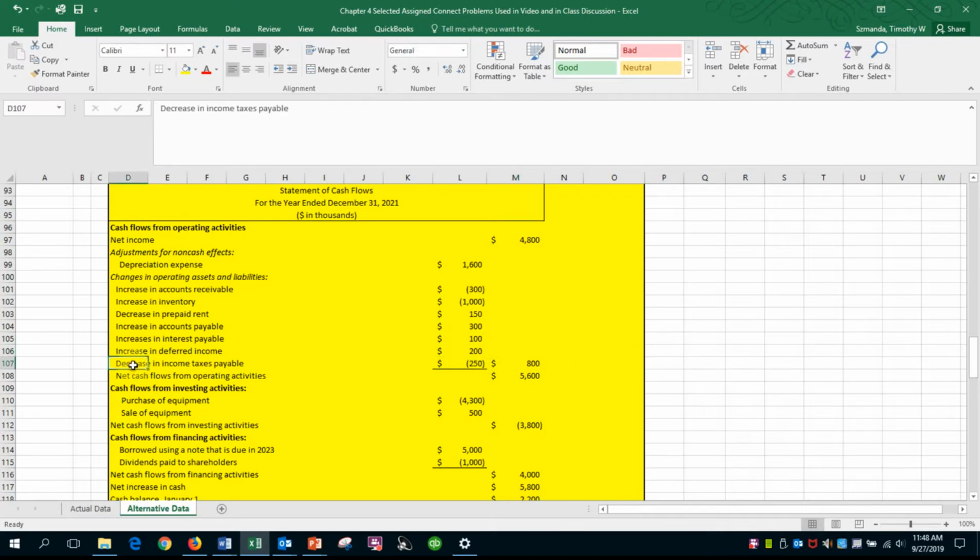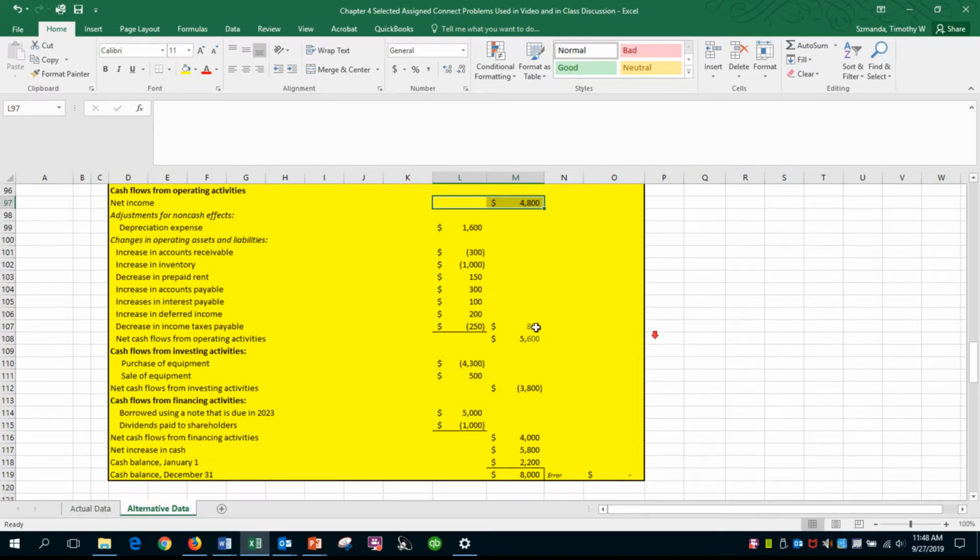A decrease in income taxes payable means that I have paid my income taxes for this year and likely picked up some of last year. That expense is not represented here, any last year's taxes payable or tax expense. So that tax expense from last year is represented in the previous year's net income. Well, if I paid for that this year, that's going to have a negative impact on cash flow that is not reflected in my current net income. So I need to deduct that.